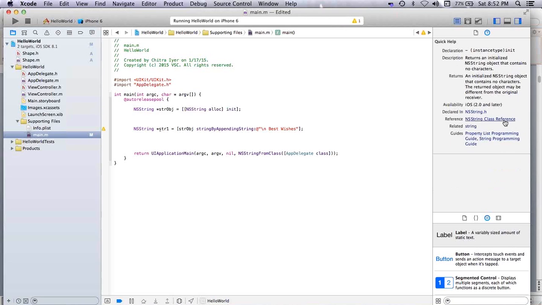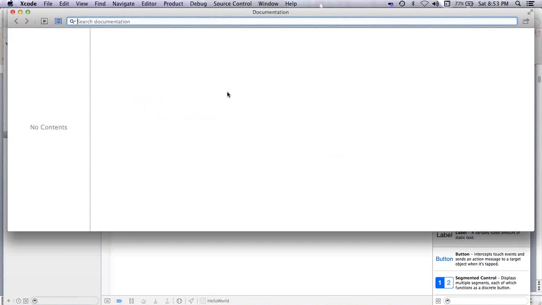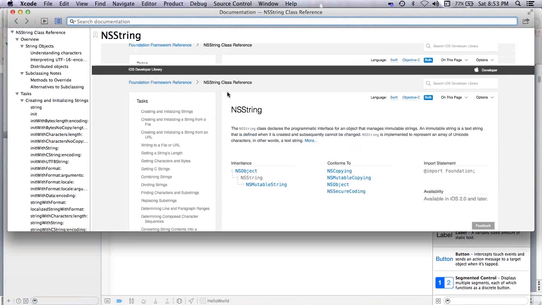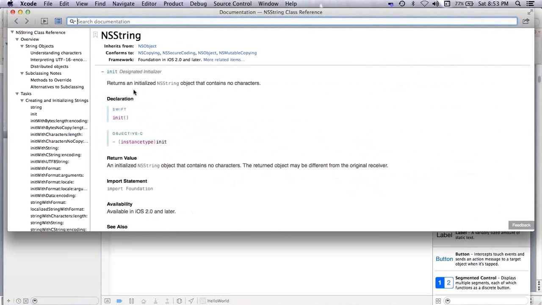Okay, I'm just taking you to the class reference. Yes, the init function here. So this is what we're talking about. This is the designated initializer. And this init itself comes from NSObject.